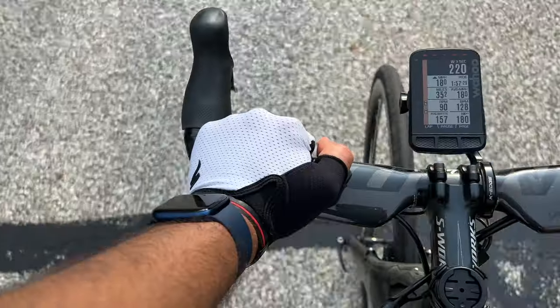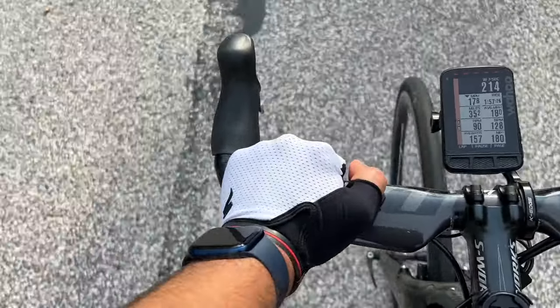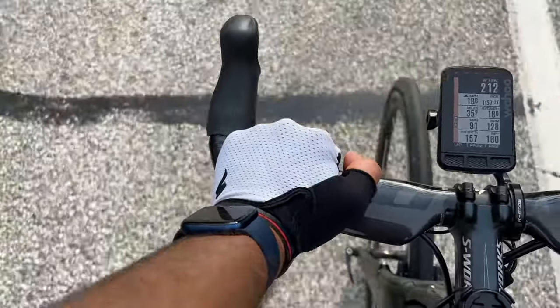Now if you are a cyclist, you probably know someone who's been involved in some sort of a crash. Many of you who follow this channel probably have some kind of a bike computer. Bike computers capture a lot more data and are easier to look at than an Apple Watch, and some of them have crash detection features that notify your emergency contacts or offer live tracking. But the Apple Watch does this differently and, in my opinion, does it better than anyone out there.